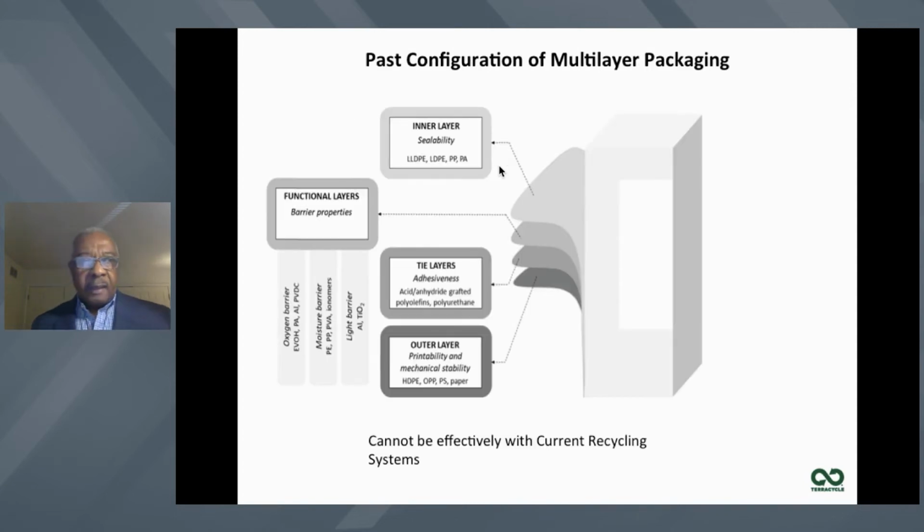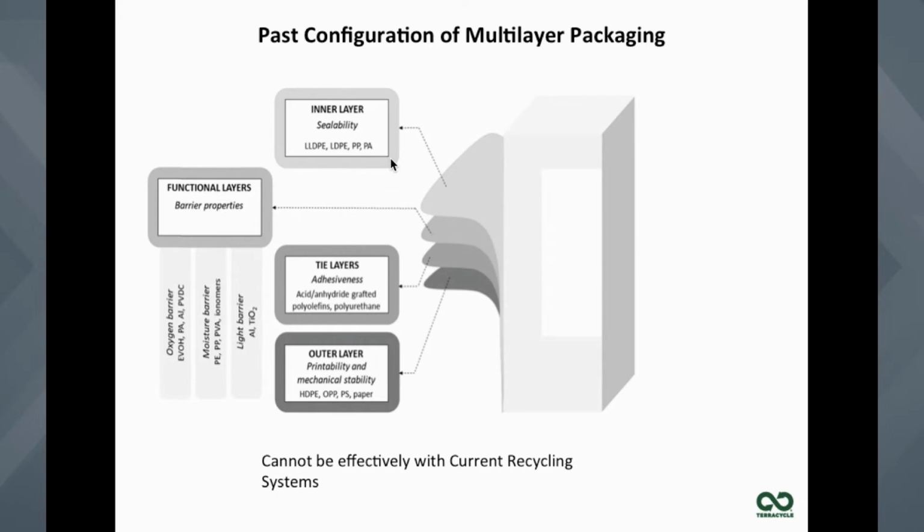In the past, multi-layer packages that were designed to really protect food and other items were extremely complicated. And you had as many as 13 layers on some occasions. And it was almost prohibitive to recycle those particular items. A word of caution: the fewer layers a package or any item has, the fewer different materials incorporated, the better it is to be recycled and in a lot of cases reused.